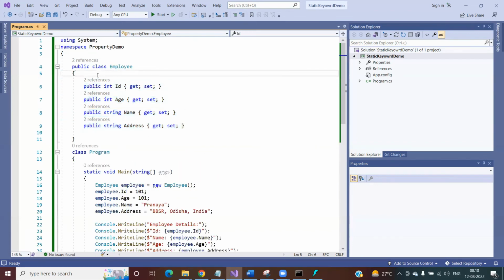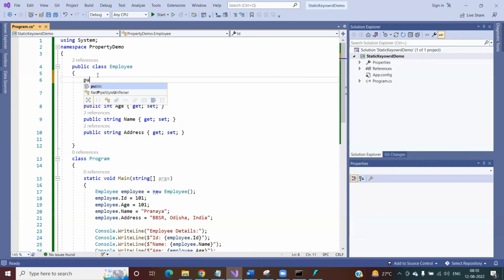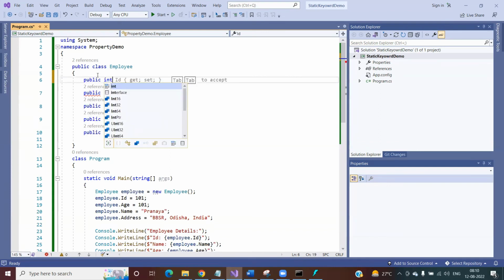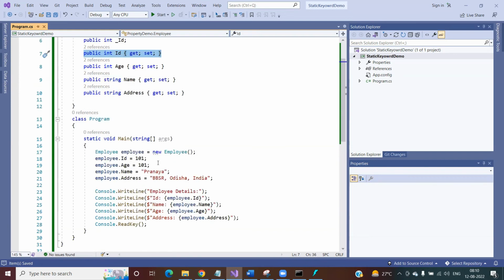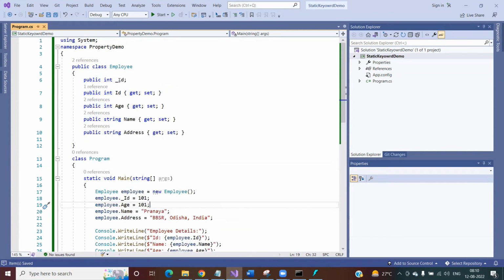For example, suppose I create one public integer and make this ID. Then there is no need for the public properties, because I can access it directly.